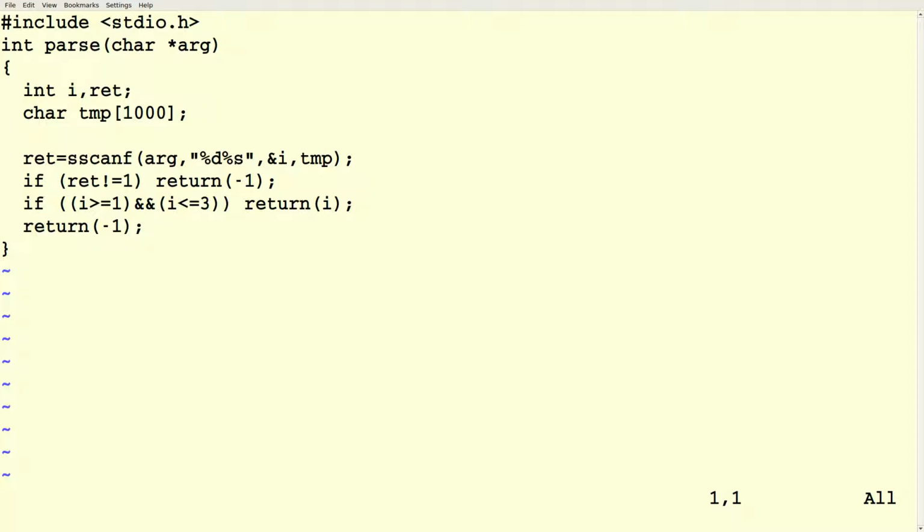And then if it returns anything other than 1, there's an error, right? If it returns 2, it means there was some stuff after an integer. If it returns 0, it means it didn't find an integer at all. So if the return's not exactly 1, we can return our error code right there, which is a -1. Otherwise, it did parse an integer, so we'll check the integer to see if it's between 1 and 3, and if it is, we'll return that integer value, 1, 2, or 3. Otherwise, we'll return an error, -1.